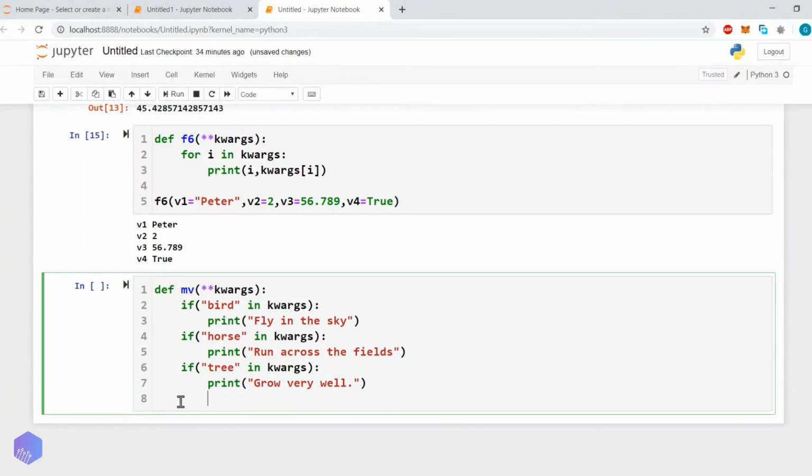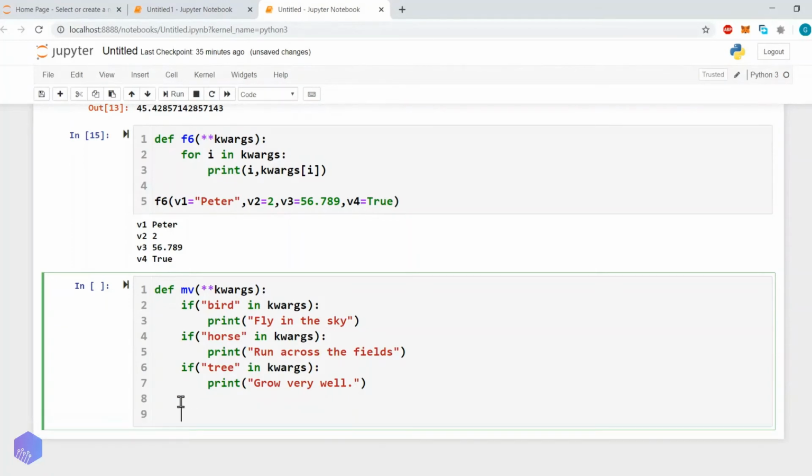And if nothing is true, then we can specify else also. So let's see how we can move various elements. So move, in bracket we will say bird equals to, let's say, kite.